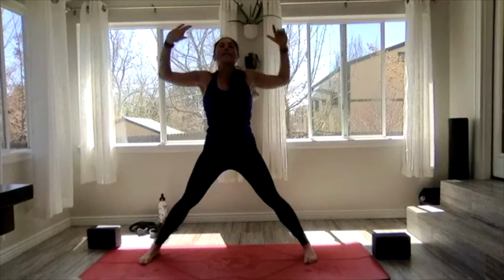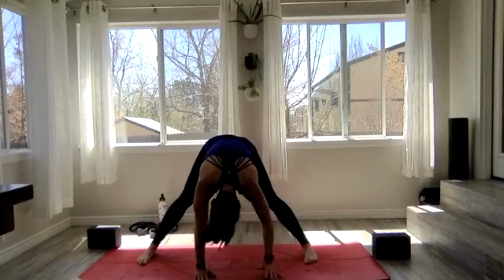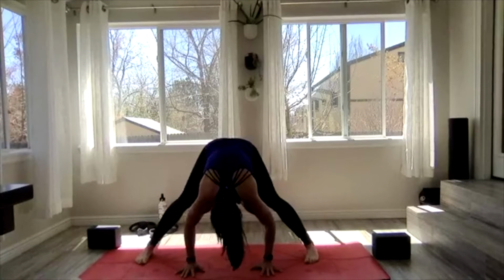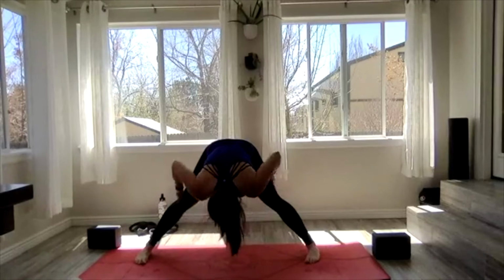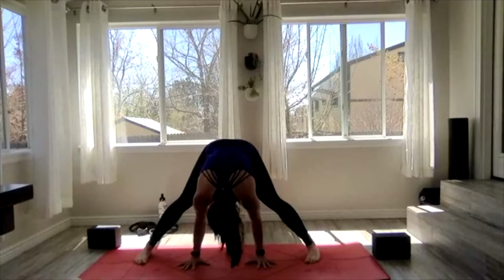Inhale, lift your arms up. Exhale, tee out your arms and fold, Prasarita. So hands come underneath your shoulders. You can shimmy and shake the hips. You can stay right here, or you can plant your hands down for tripod headstand. Elbows draw in.